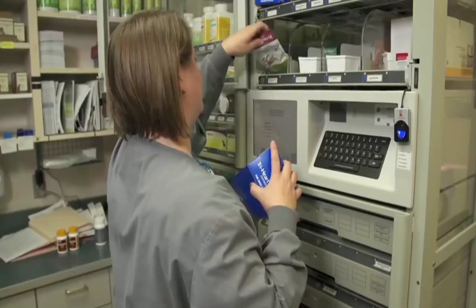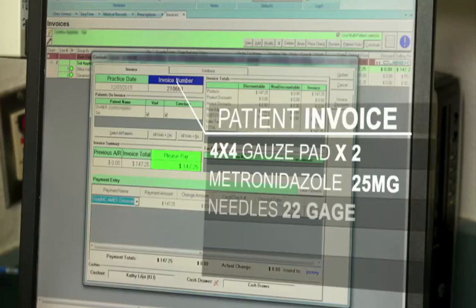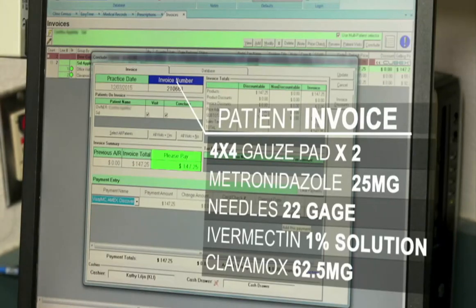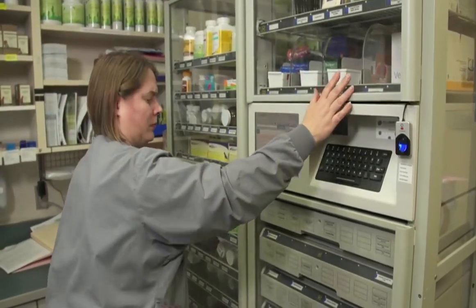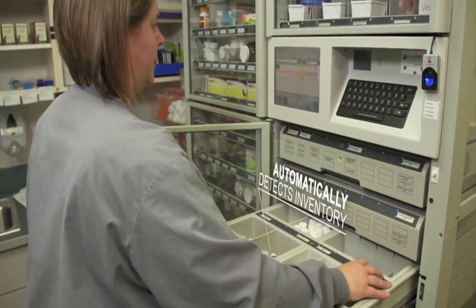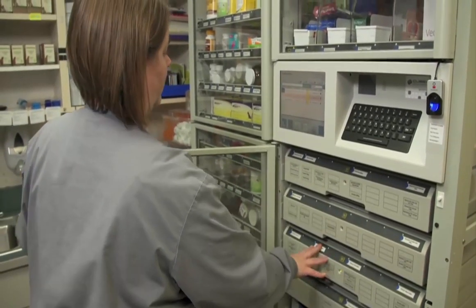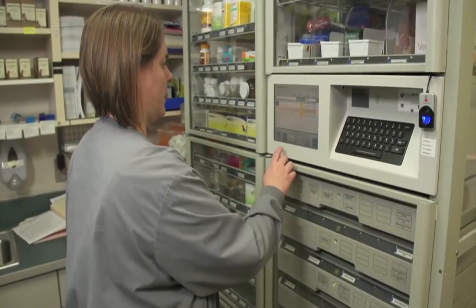3. The billing interface provides charge information to the practice management system after items are dispensed. So there's no need to manually enter these items once they're dispensed through Cubex. The Cubex system has definitely helped with cost saving and increasing our profitability. The areas that it's had the biggest impact, we don't have inventory sitting around. We have it coming in every day as the Cubex detects that we need to have things brought in. I think at minimum it saved us $50,000 in that first year.